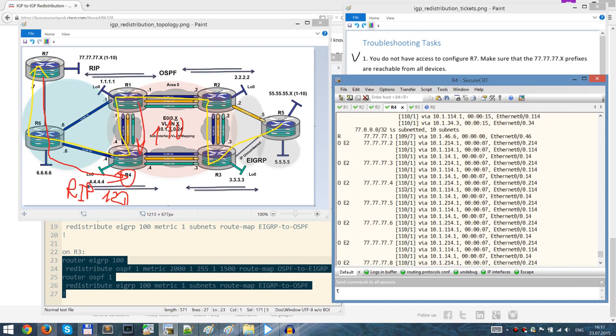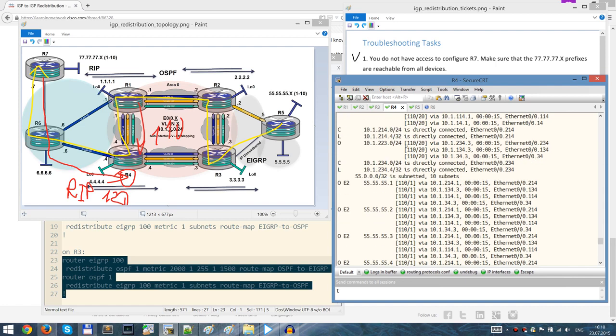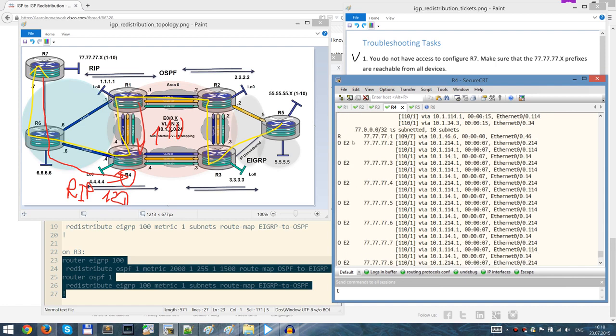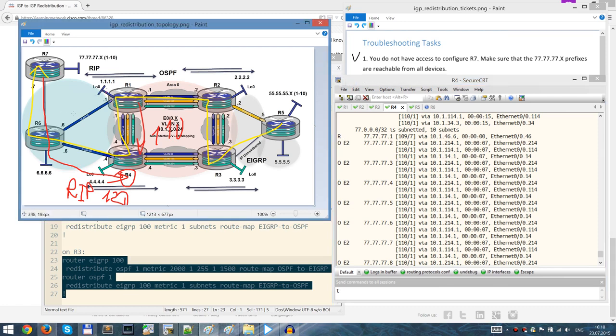Okay. Wow, and you actually can see now the problem that I was talking about. You see now I cleared IP routing table, and now R2 won this battle. So R1 learned these routes via RIP and redistributed them.